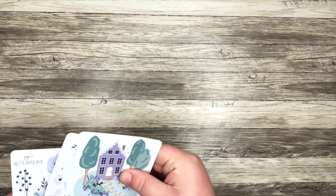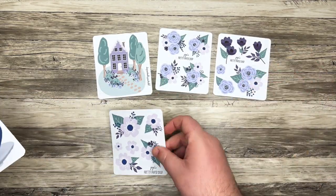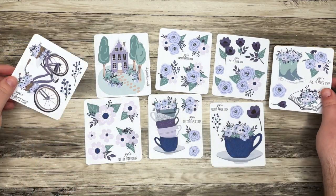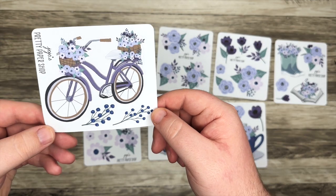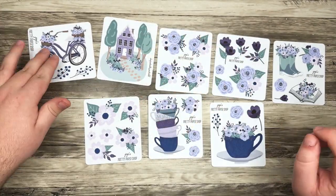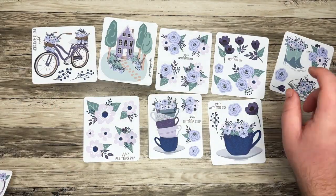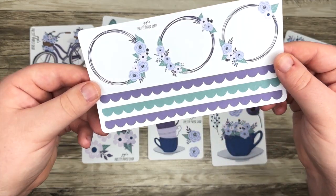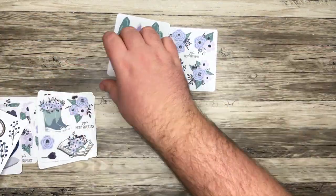This little set is perfect for springtime and because my favorite color is purple. These are all hand-drawn like I said, so we have some teacups, some flowers, and then just some perfect springtime elements. Let me bring this closer so you can really get a sense of the beautiful details that JoJo includes. We have this little house scene with the trees and the flowers, the bike, some different teacups, and I love this page as well with the books and the rain boots. We also have this set which has some beautiful boxes and kind of washy strips — well, I say boxes but obviously they are circles. Love this set, and purple is my favorite color so I'm definitely excited about this.